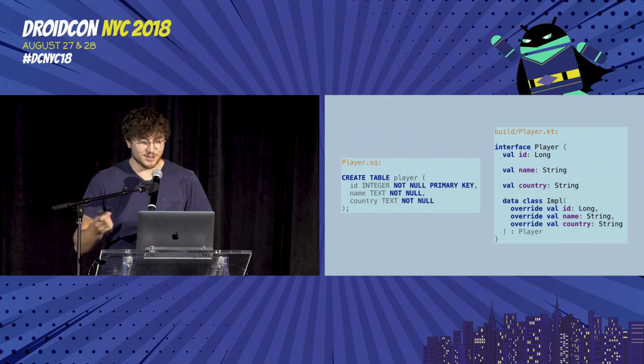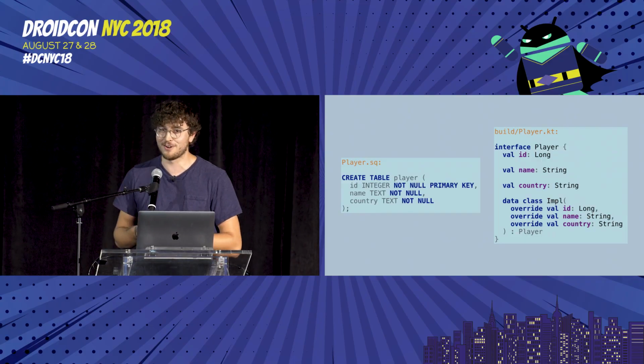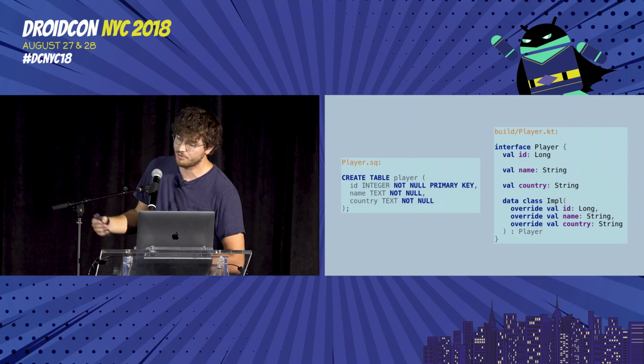So in this case, we're going to be writing an app for tennis. It probably would have been easier if I just continued with the cache example, but the US Open is happening right now, and I wanted to be topical. So we're talking about tennis today. So we're creating this new tennis app, and there are tennis players. They have ID, name, and country in this case. That's all the information we care about.